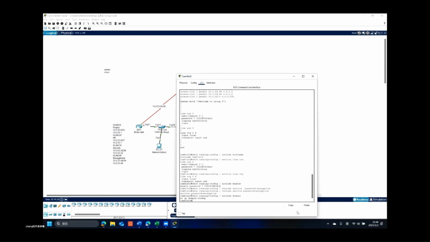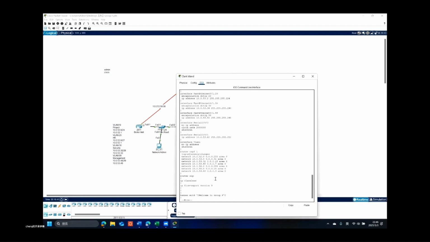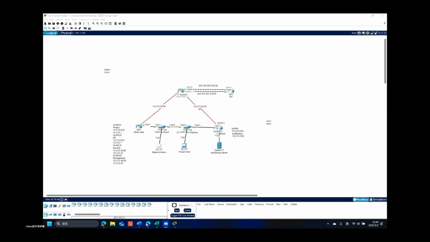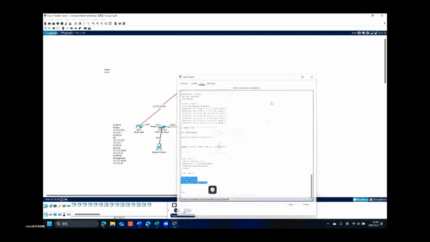Well, the next step is to verify SSH is enabled for secure remote access. In this part, I will show you the SSH input. Access the Clark Island through SSH.